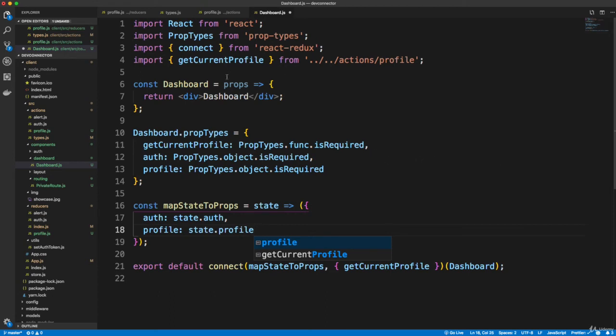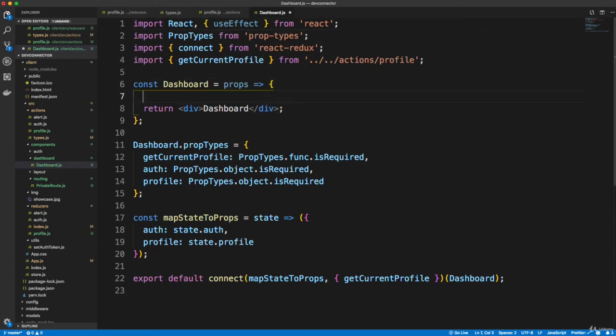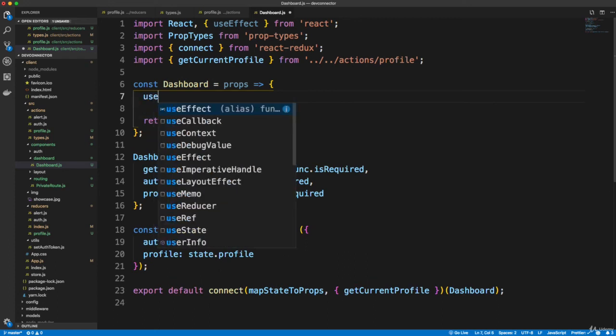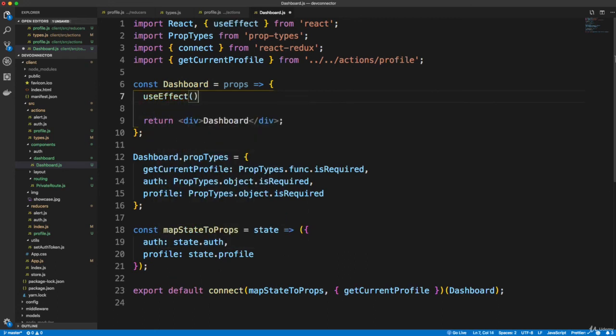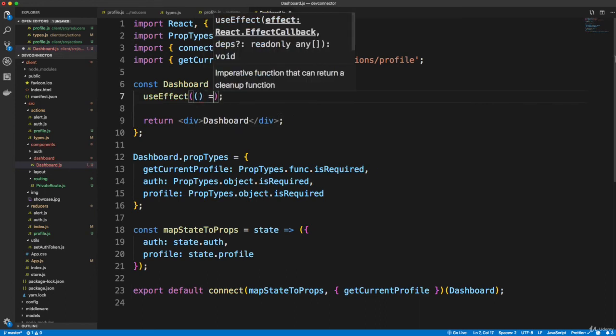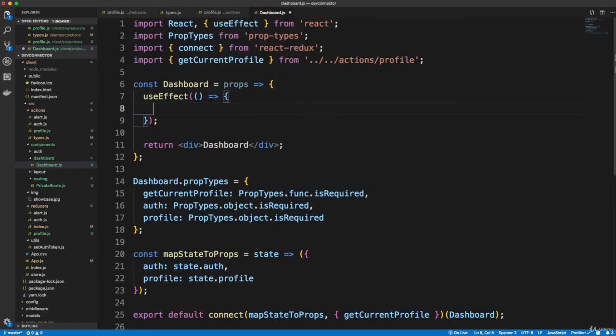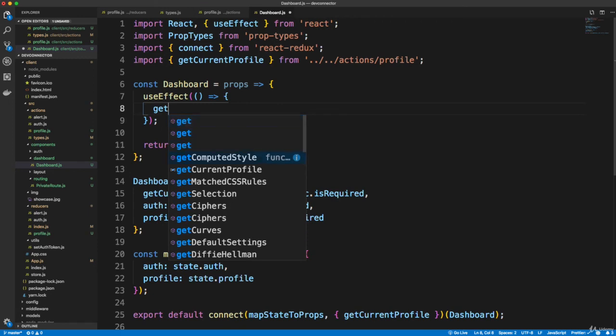So we want to call this getCurrentProfile as soon as this loads. Now, in order to do that, since we're using hooks, we're going to use useEffect. All right, so let's bring that in. So useEffect, and then right within here above the return, we're going to say useEffect, pass in a function here, and we're going to call getCurrentProfile.